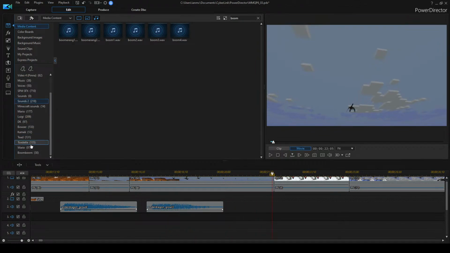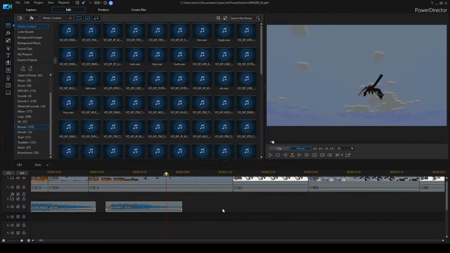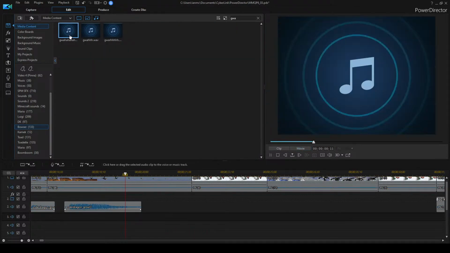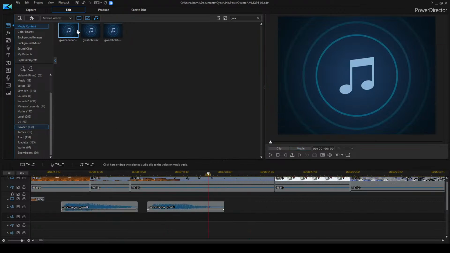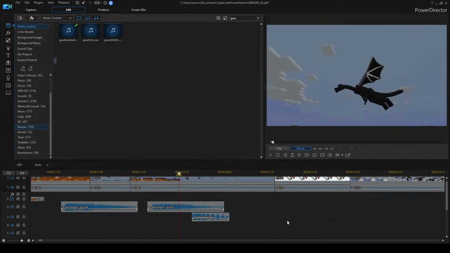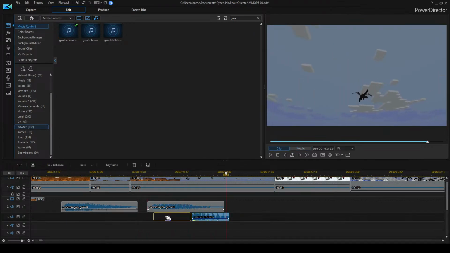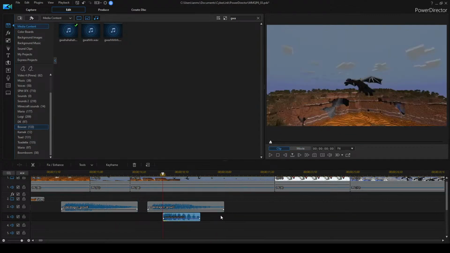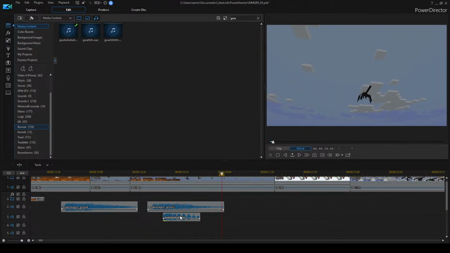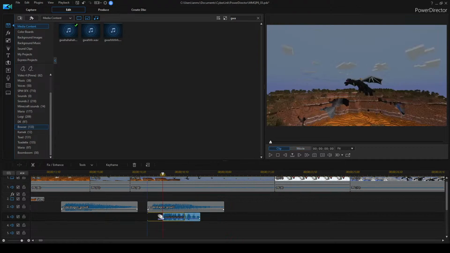So let's see what Bowser can say. Oh, I haven't even... Oh yeah, I have got Bowser. There is a little laugh, which seems appropriate here. So I need to try and... one of the challenges here is being able to hear him as well as the dragon, because if I play these at the same time, it sounds a bit weird that just as the dragon gets loud, Bowser starts talking.